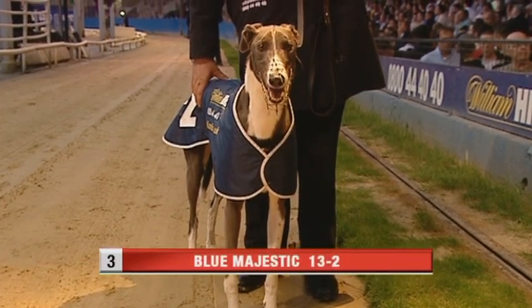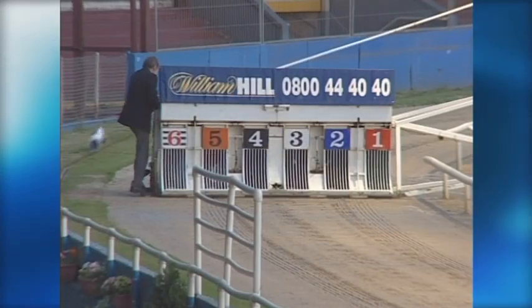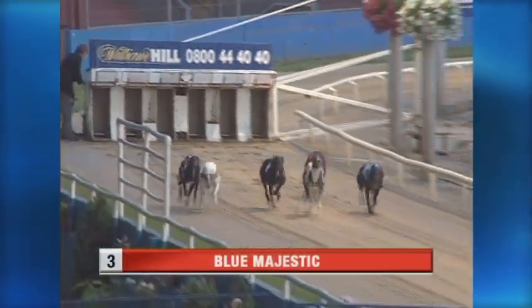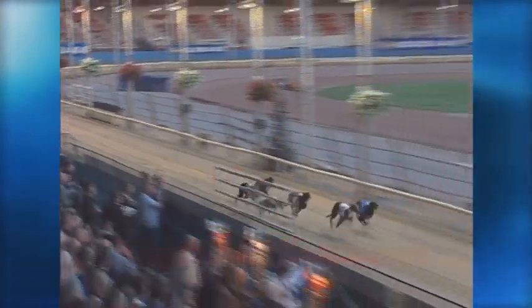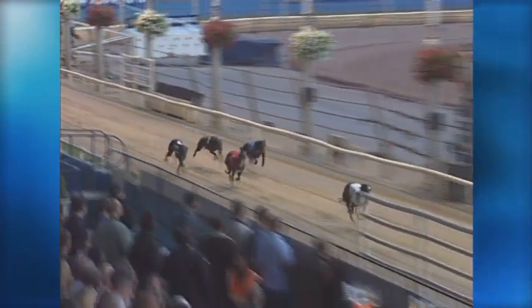In three is the first of Seamus Graham's pair, Blue Majestic, who's impressed throughout the Derby, particularly with this second round effort. And away they go, racing out towards the first bend. Good start from Bob's Memory and Blue Majestic. After these comes He Horse Barney and Four Smooth Martin in five. Around the turn, and the favourite there, He Horse Barney, in big trouble, heading down the far side. All of a sudden, Blue Majestic has gone 4.5 lengths clear from two. Bob's Memory, a 2.5 length lead back to Junior Mechanic in third. Then comes six, Senna Helagathy, as they come round the final turn. There's nothing that's going to catch Blue Majestic in this style of form. Blue Majestic, all by himself, wins so easily. Junior Mechanic runs on for second.